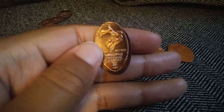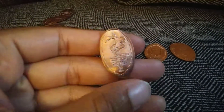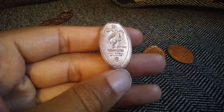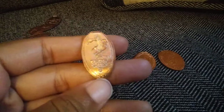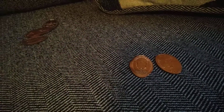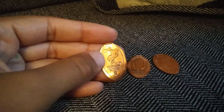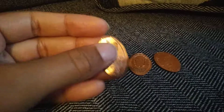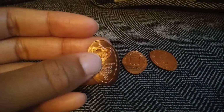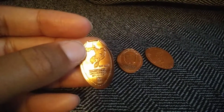This is Hot Rod from Transformers. I don't even know much about this guy, but I saw that there were some automatic penny souvenir collections that you press a button to choose any character you like. But this one is manual. I have to turn the levers over and over so I can get the penny. And the manual one, it just chooses randomly for you. And I got Hot Rod. I was expecting Optimus Prime or Bumblebee, and I ended up getting Hot Rod, which I don't even know much about.